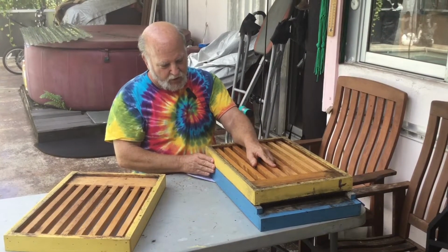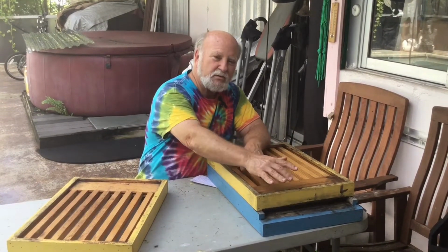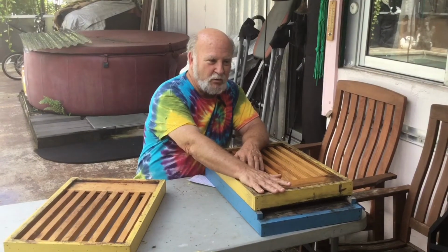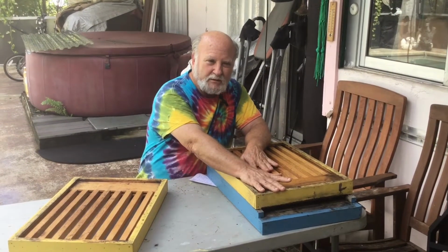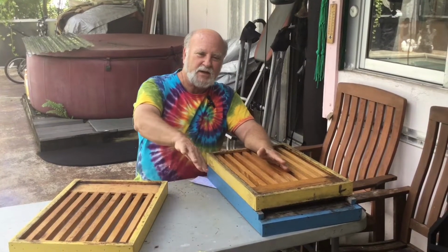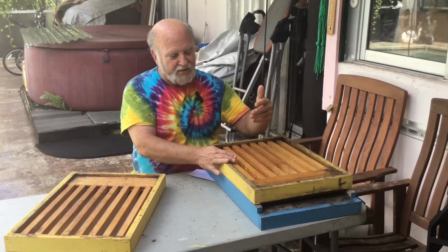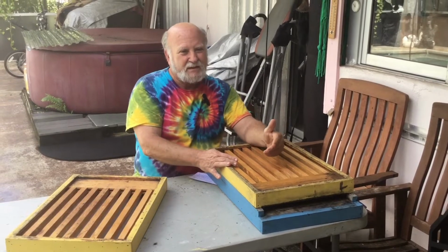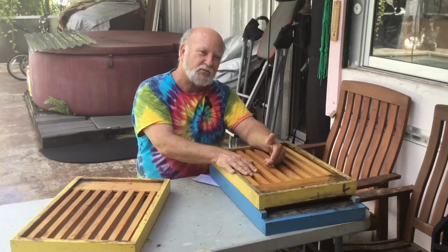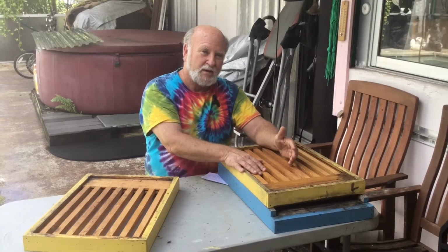Instead of on hot, muggy afternoons the bees hanging on the front, bearding, and you go out and you go, oh my God, are they getting ready to swarm? No, they're just bearding because it's hot and there's too many bees inside, so they need to get out of the way. Well, they can do that by getting on the front of the hive, but here in South Florida, about the same time that it's getting so hot and humid that they need to be hanging out on front is also the time in the afternoon that our thunderstorms come up.